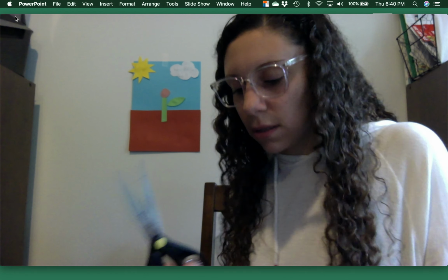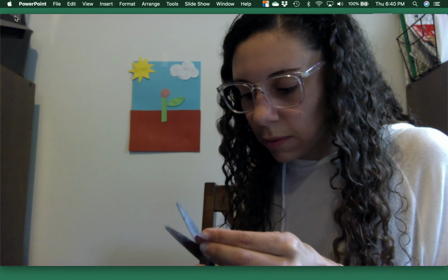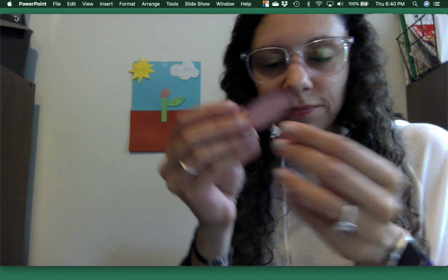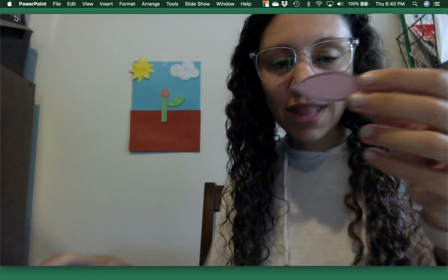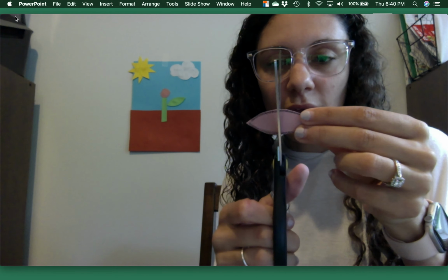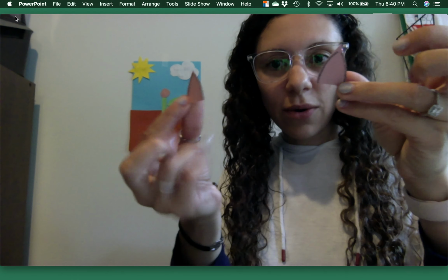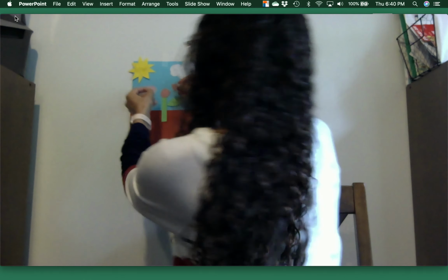All right. Okay, so I have my petals here, and I'm actually going to cut them in half this way. Okay, and now I can just have 2 petals, like this.